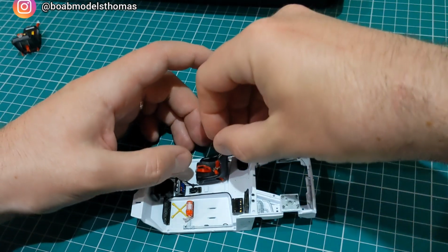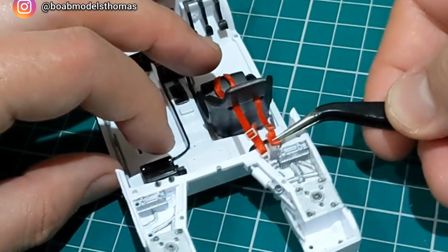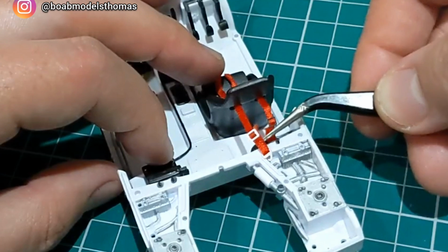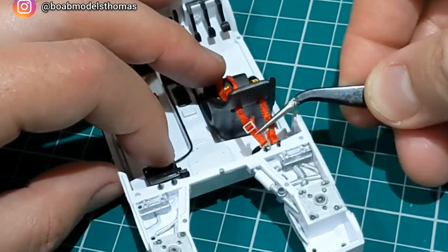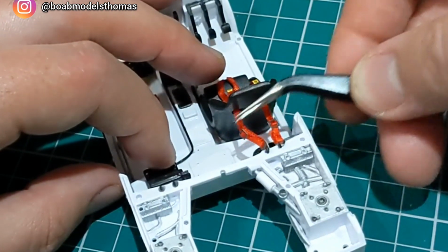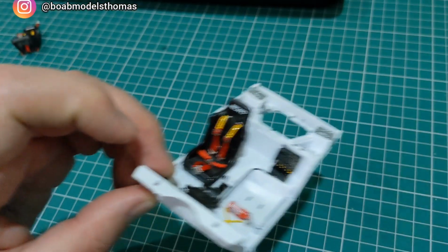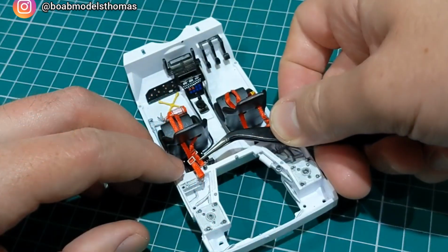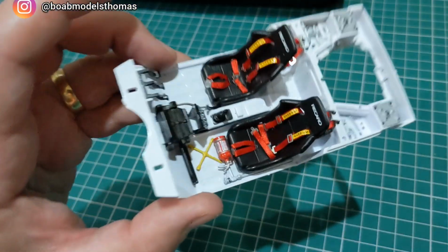These push into holes in the bottom and can easily be glued from underneath, and the hooks are good enough to actually hook the seatbelts to themselves. When I was happy with the positions here, I added a little super glue to fit them into place.